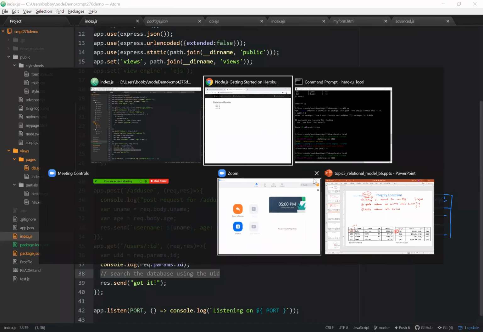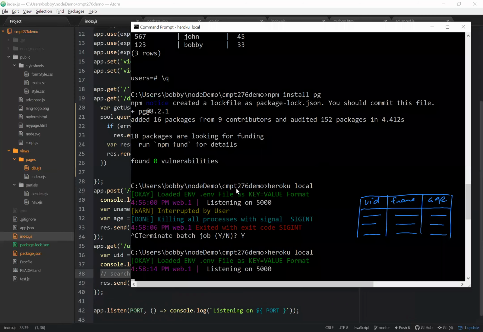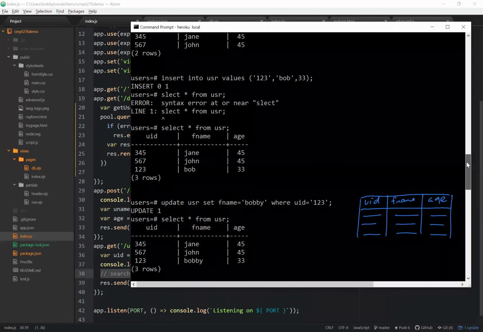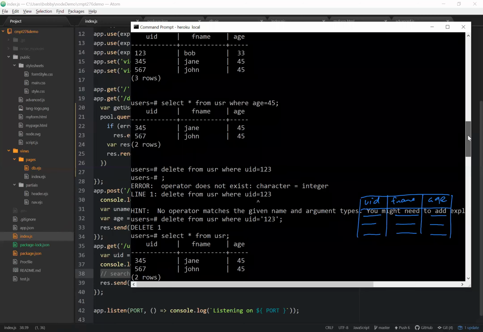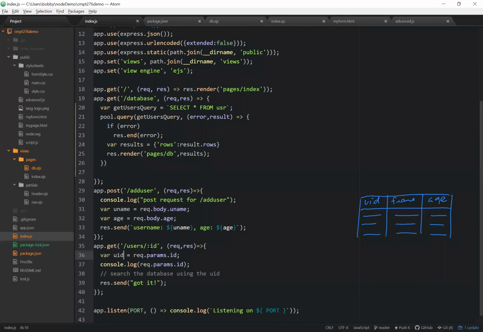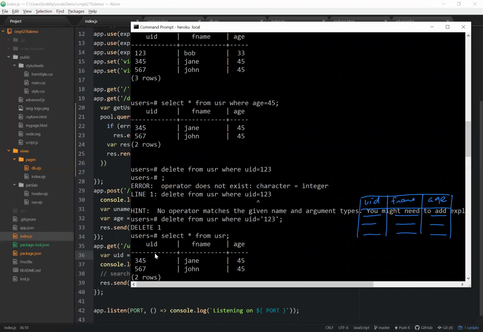And again, how we would do that is we would invoke the query. Let's see, do we have it here? Something like this: select star from user where, instead of age, we would have UID equal to 123, or UID equal to whatever this ID is that you're passing in. All right, so I hope you start to understand how the database can play a role in this program. And in fact, this will be very useful for your next assignment.